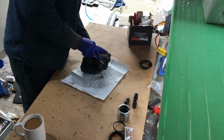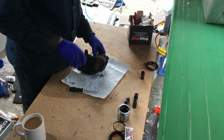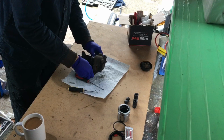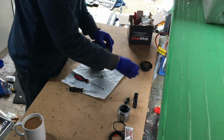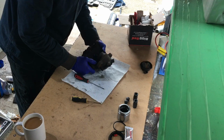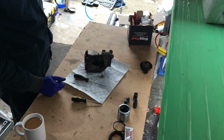Screwdriver for that. That's the old covers. Our old nipple. Ugh. Bit of a squirt in the face. Never mind. So there's a few ways of taking that off. I'm gonna try and see if I can pull it off. Okay.